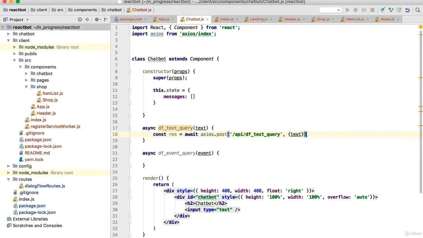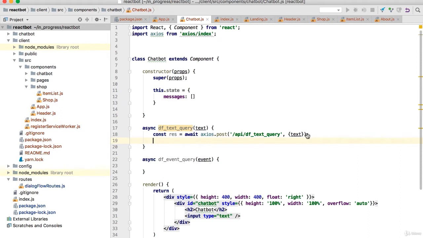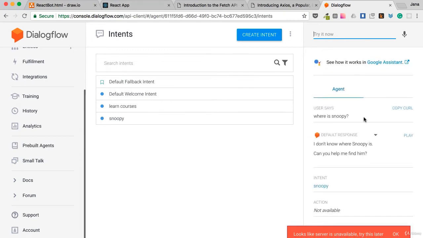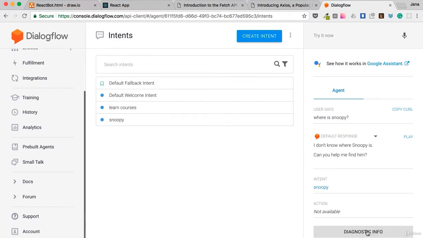Okay, what now? Let's go again to Dialogflow to refresh our memory on what kind of JSON will be returned. Open Dialogflow and your agent. Now go to the test area and write, where is Snoopy? Yes, again we're looking for Snoopy. And we get back a response. Open the diagnostic info.